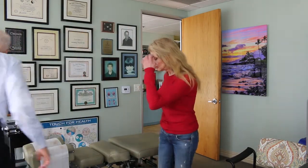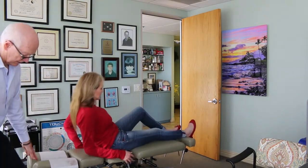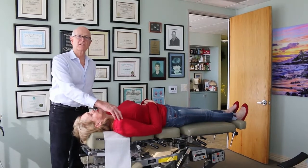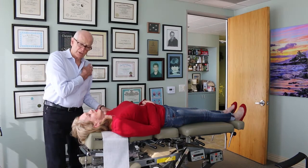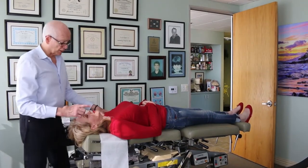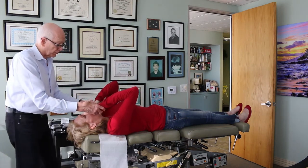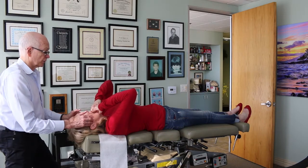So she's going to lie down on her back. A special TMJ facial adjustment to see if that affects the shoulders. Because when you fall from a scooter, a bicycle, or a skateboard, and you get jarred in the shoulder very hard, and your head might even hit something, you don't ever get over that unless somebody fixes it. So she's going to help me. You're going to take your index fingers in your mouth, about your second molar right there. And every time you breathe in, you're going to pull apart while I'm pulling these bones up. Go. And out. We're going to do it 6 times.